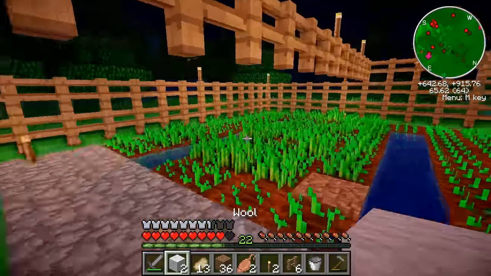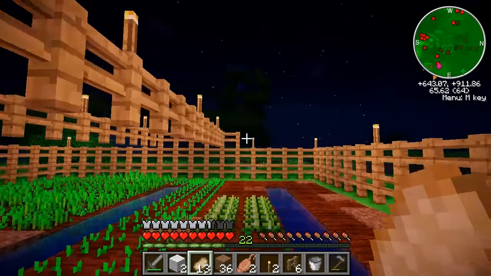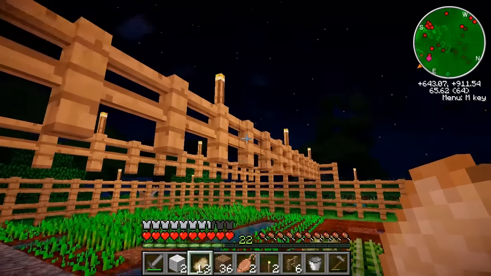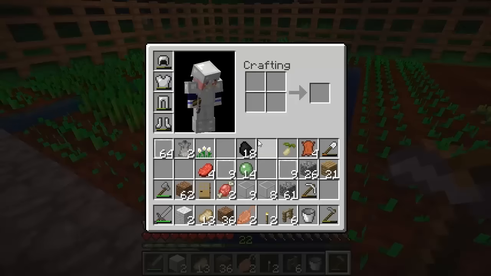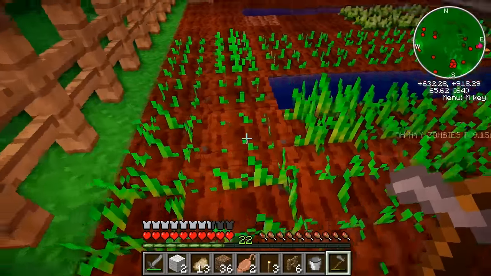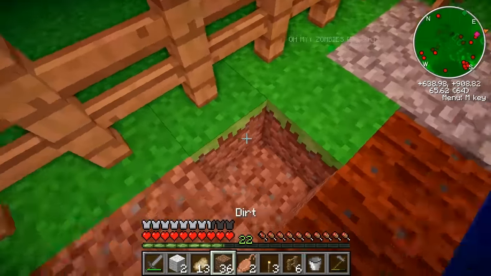Okay. So, I've completed my farm. I actually used Joel's method of putting some of these floating torches. I mean, they're kind of floating, but not really. They're attached to fences. So they don't look too weird. Some things have been in here while I was doing this and destroyed my crops, which is quite aggravating.